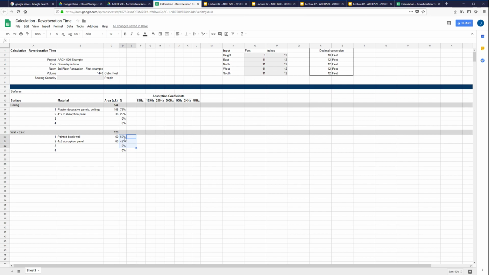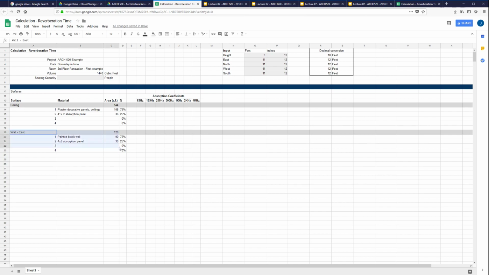gotta copy them down. Remember we changed this one, but we didn't change this one. See, this is still C13. So what we want to do, copy that. Now if we change this to 30, change this to 30, 15, 15, we have what we had up above. This would be 12.5. So we're good to go. So we've got the east wall, we've got the ceiling.